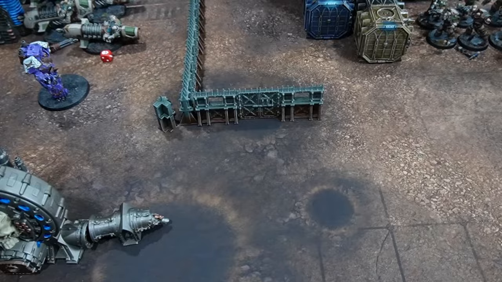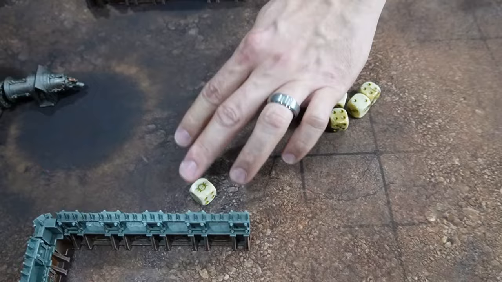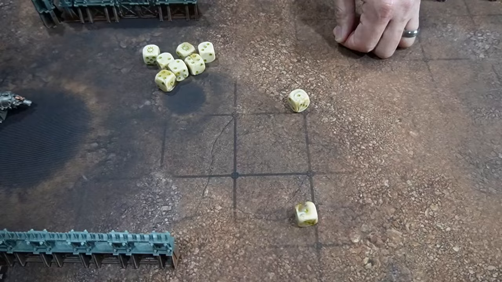Actually, I need to pull this out because there is a chain fist. Okay. So these are 3 chain fists. So these are hitting on 2s, but I get to reroll thanks to the chaplain. No need. These are armor bane strength 8 because they're chain fists. Yeah, so. First one. That's a nothing. That's a glance. Oh, 10, yes. 8, yes, a glance, 1 glance.